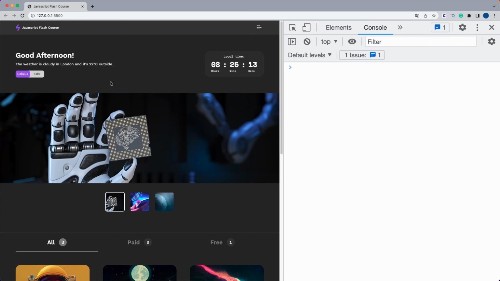We are going to do this in parts because to get this from an external service, we still need to learn a few more things. So for now, we're just going to create local variables and form the message. It's going to be more or less dynamic, and later in the course, we are actually going to get this information from an external service. So let's go to our code.